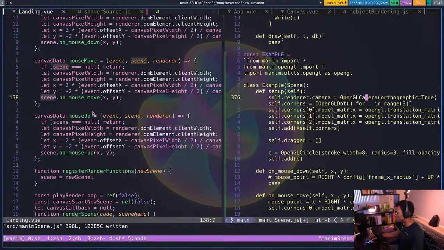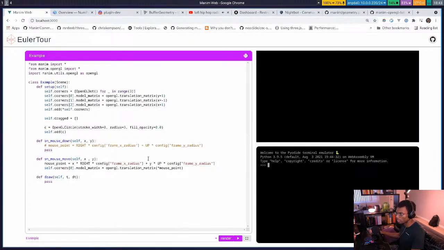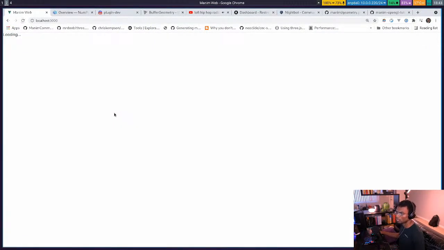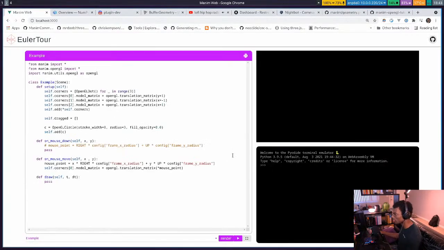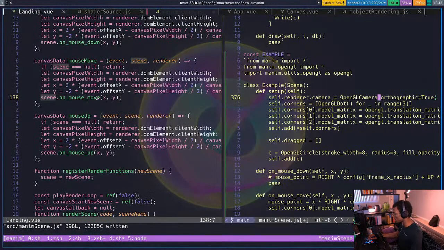Okay, so hopefully now I won't have to import this OpenGL camera explicitly. And if I'm lucky, then the positioning will work properly. Did I not save this or something? I didn't.